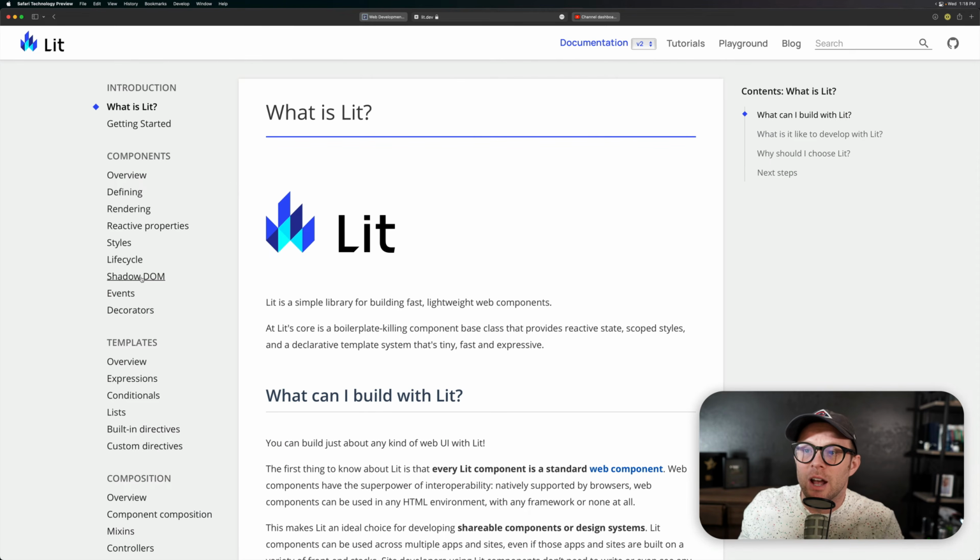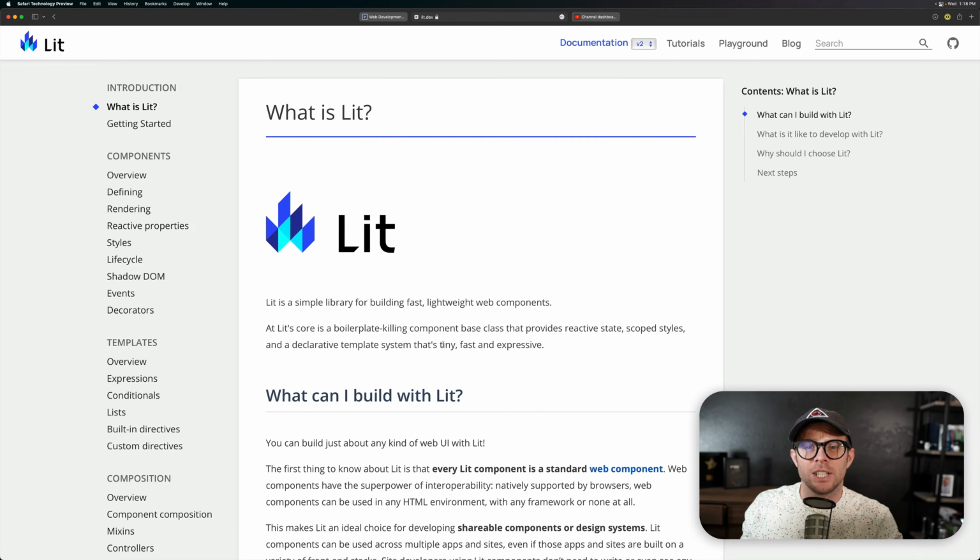But the quick explanation is it's components in the browser using only browser APIs. Now, that's a very simplified way of explaining them, considering there's things like the shadow DOM. However, basically, web components are a way to build components in the web using only browser APIs.